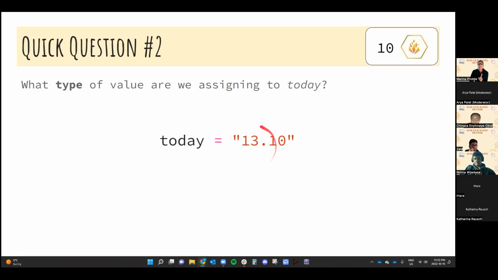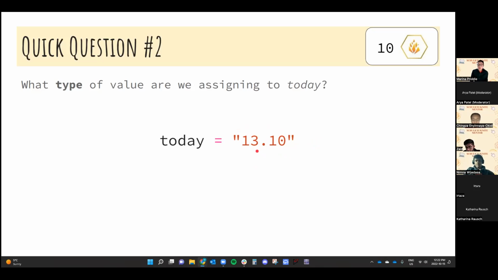So whatever goes inside double quotations, it doesn't matter. It could be any number, it could be a word, it could be a sentence, it could be the entire paragraph. If it's double quotation, it's automatically by default will always be a string. If you see this double quotation, that's it. It's a string.